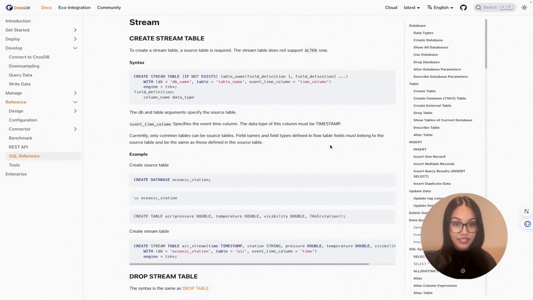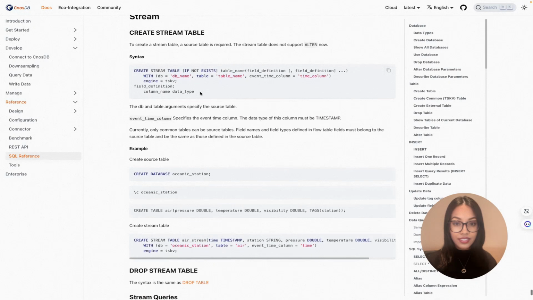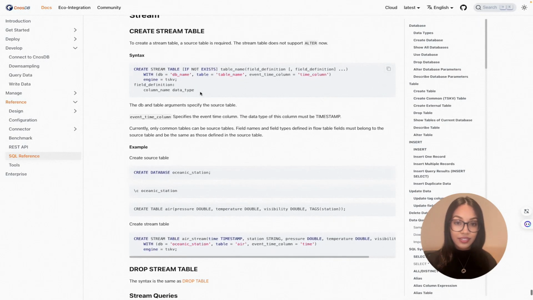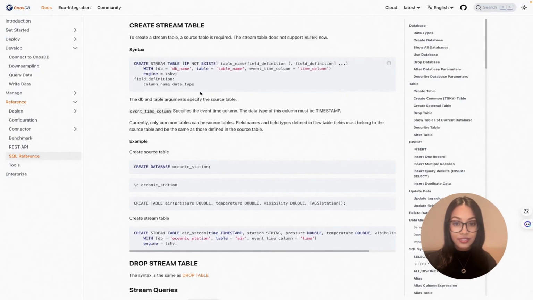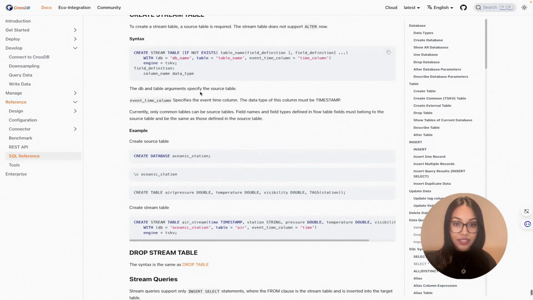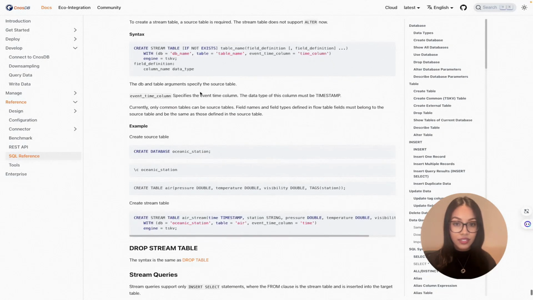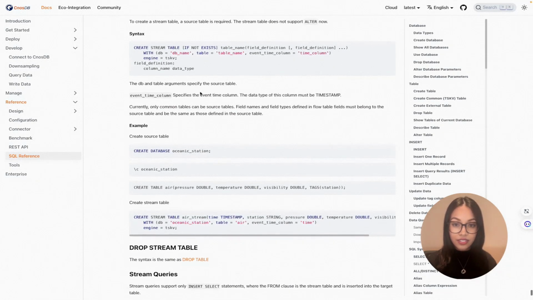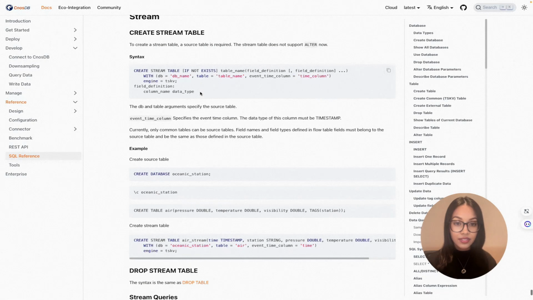Now, let's look at an example to better understand and operate. In the Oceanic Station database, the air table has data written every 1 minute. We now want to merge the data into every 1 hour and calculate the maximum air pressure, the average temperature, the total temperature, and the count of pressure readings within a specific time window as the output.